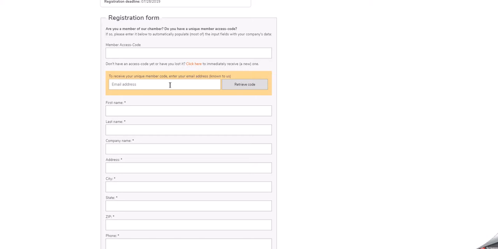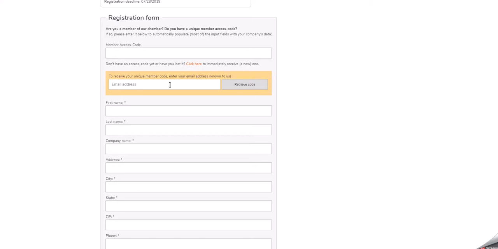If it's not found, the user at this point just receives an error: this email address is unknown to us. If, on the other hand, the email address is known and I would still like to abuse the system because I do not own that email address, or I do not have access to it, I will never get access to that email that will be sent that contains the access code. Makes sense?